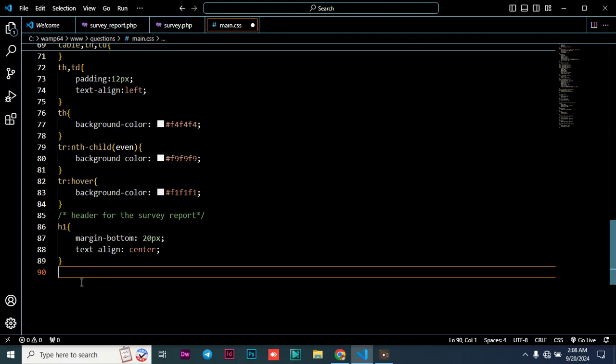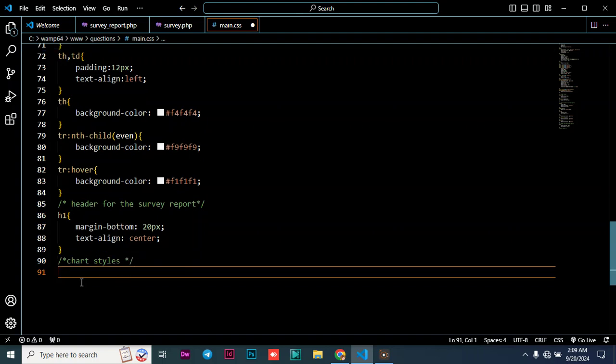Then you go to the another one, we want also to style the chart styling, so we need to style also the chart. So the chart styles, then we just say that like that.